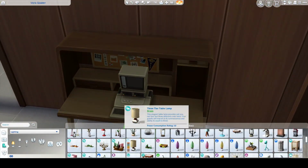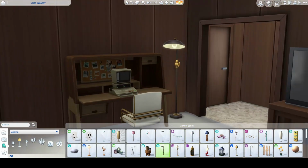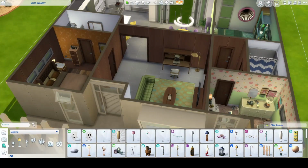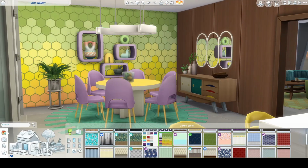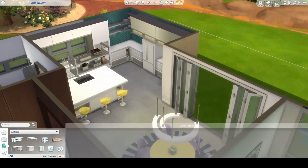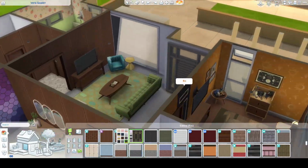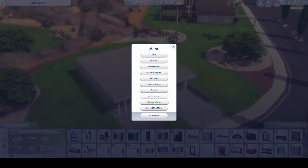A family computer in the living room. So, it's very mid-century, but it's very 90s at the same time. So, I appreciate this house for how hard it tries and how hard it doesn't, because it's very like, oh, look at that wallpaper. Nice. It kind of gets darker and it's kind of purpley, yellowy over there, like some teal.